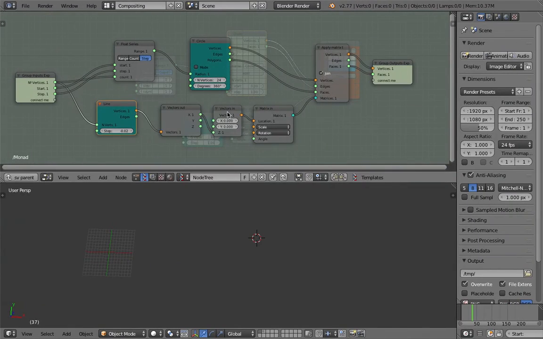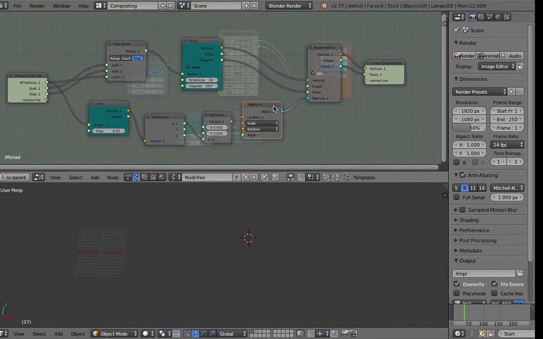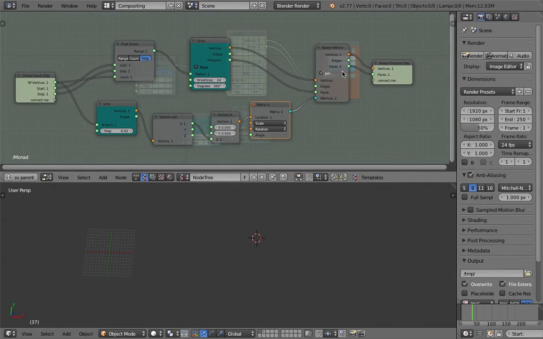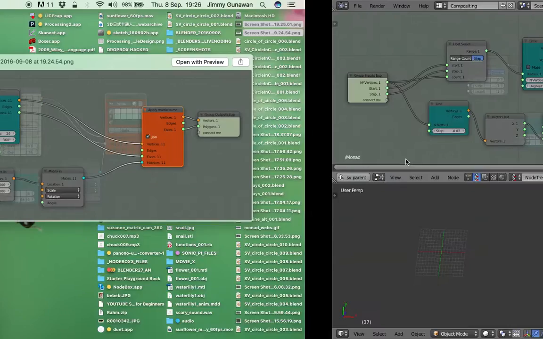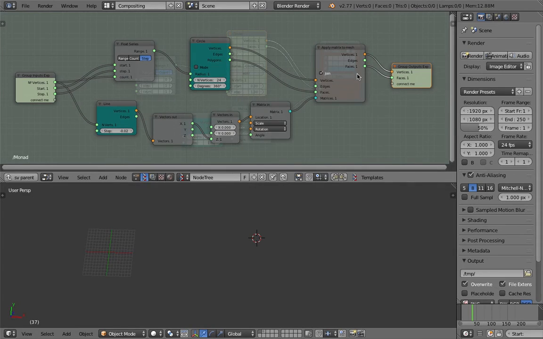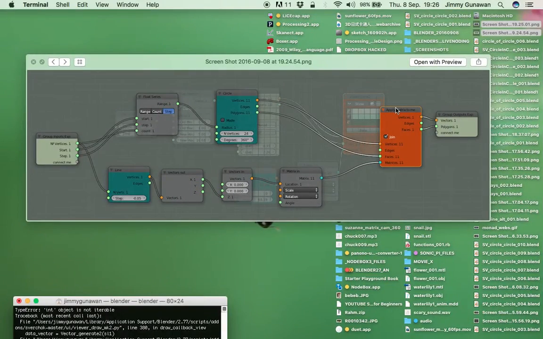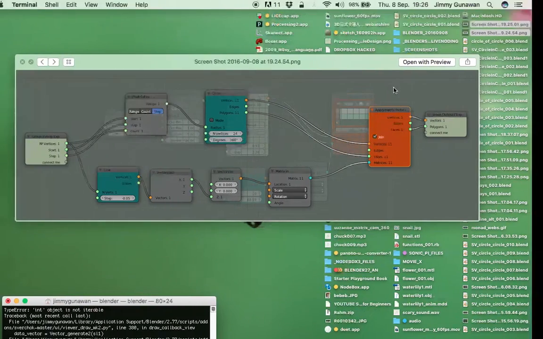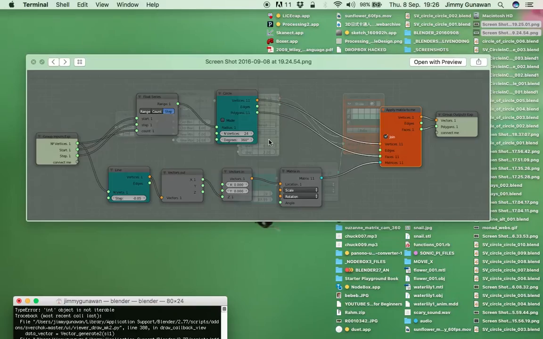One. Apply matrix to mesh, join. Face. Vertices, edges, 24.